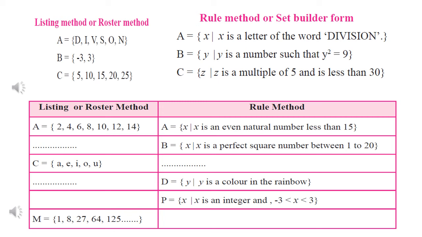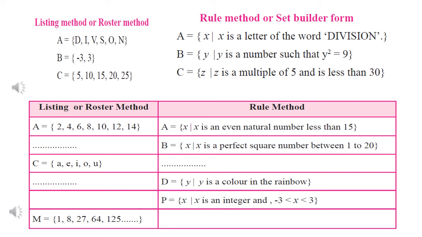P is equal to X such that X is an integer and that 2 minus X is greater than -3 and less than 3. So here my answer will be P is equal to, yes, correct. So it will be the integers which fall between -3 and 3. Now here you will not include -3 and 3 in your answer because that is the range given. So the integers between them will be my answer. Okay. Next one.